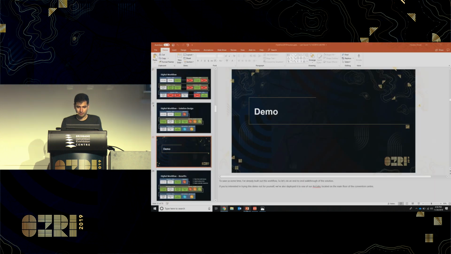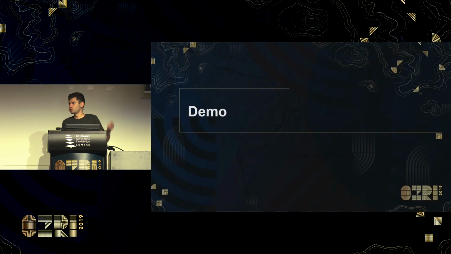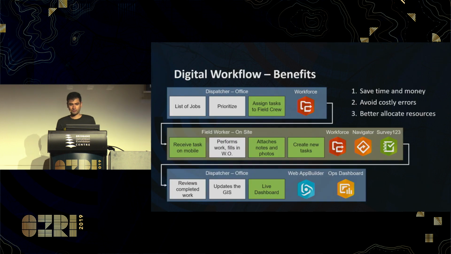All right, let's jump back into our presentation. So again, if you enjoyed that demo, that's also set up out in the Tech Hub, and you can have a look at that. So by digitizing our workflow using Esri's configurable apps, we were able to save time and money by increasing the overall efficiency of our workflow. We were able to avoid costly errors by reducing the amount of manual data entry, and we were able to allocate our resources by having full situational awareness of our fieldworkers.